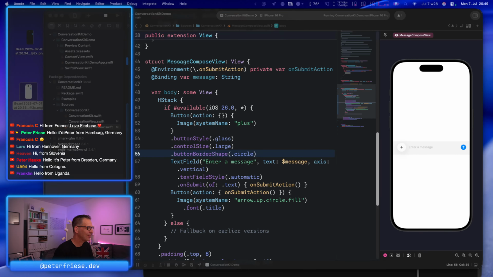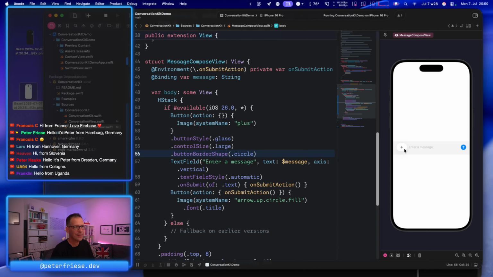I want to use the emoji. All right. Cool. So, and let me see. This looks reasonably nice, right? Although this is a little bit unexpected, right? I would have expected that tapping on the thing doesn't turn it into a capsule.